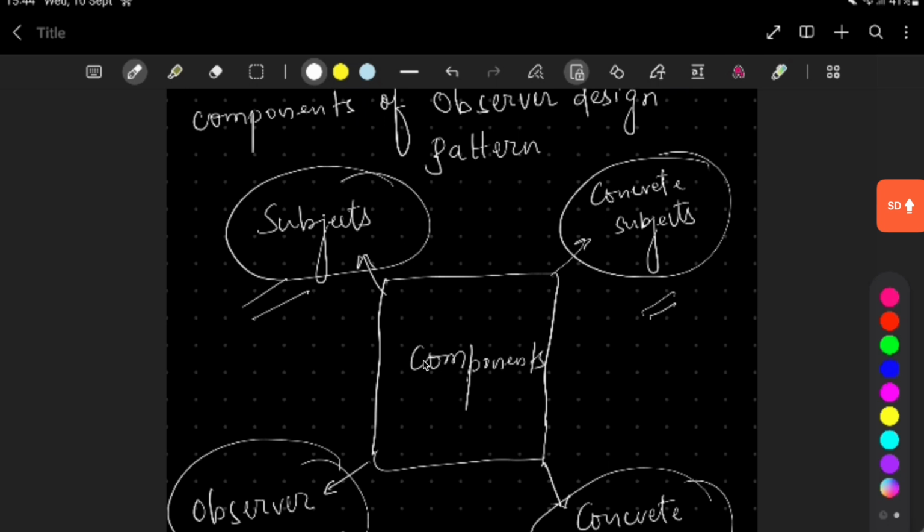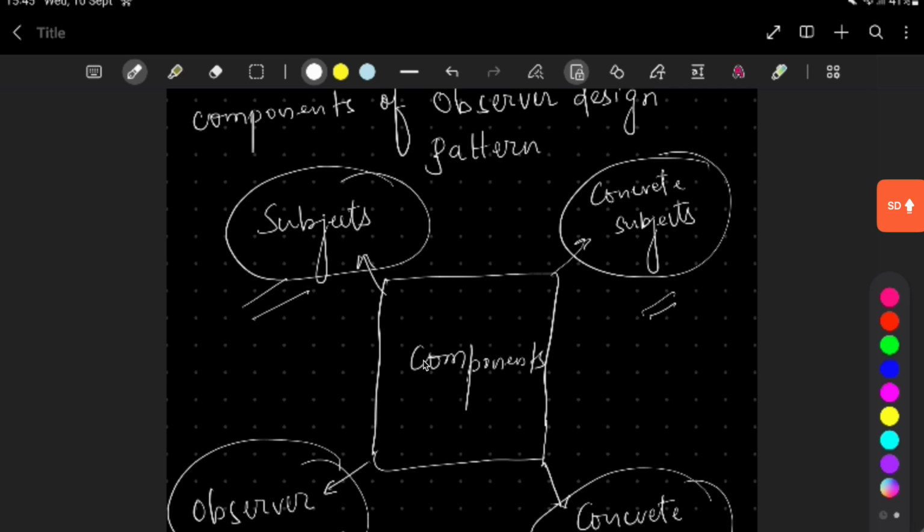also showing you in the end, when I design the weather station app, how to define a subject, how to define an observer, and how to implement this subject. So how to create a concrete subject and how to create a concrete observer. Concrete subject and concrete observer are nothing but the implementation of the subject and observer. That we'll be seeing in a while. So these are the main four components that come into the picture when I talk about the observer design pattern.